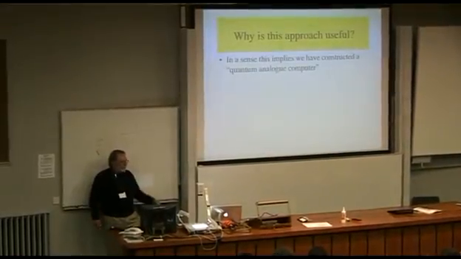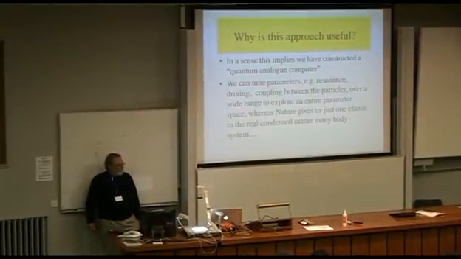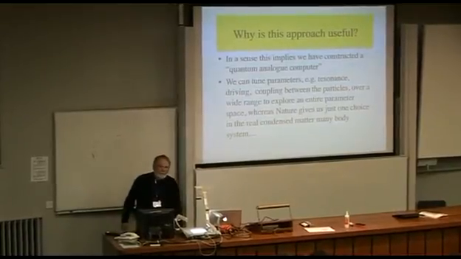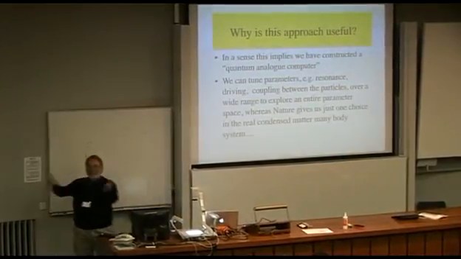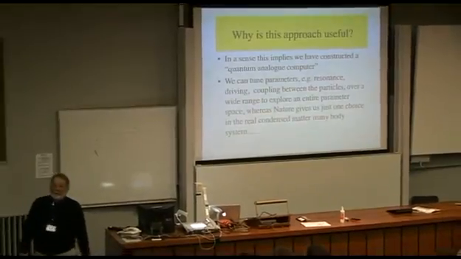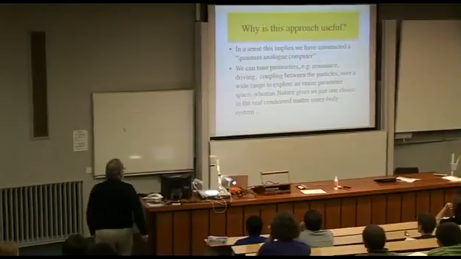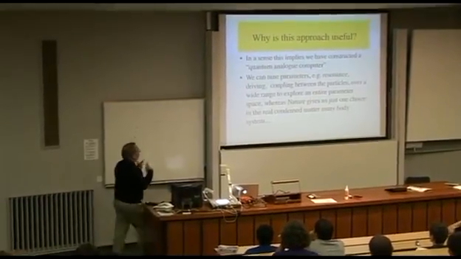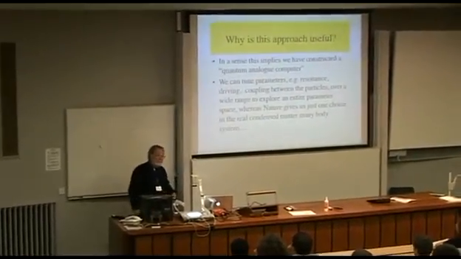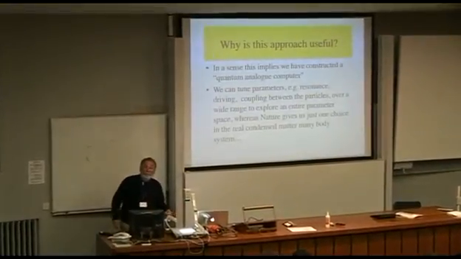To some extent, you've built an analog computer, because what you can do is tune your resonances. Nature gives you a fixed set of parameters, but what we can do is vary. We can vary the coupling constants by changing detunings, changing Rabi frequencies. And whereas nature gives you one condensed matter system, we can make many. Not all chosen by nature. Okay.